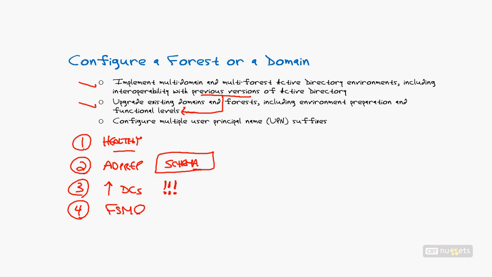And then the very last step in the process is to actually raise the functional level of the domain. And it is not until you actually get to this step where you get to enjoy the benefits of having that upgraded domain. It is this fifth step that gets you all the new features that you're looking for in completing an Active Directory upgrade.